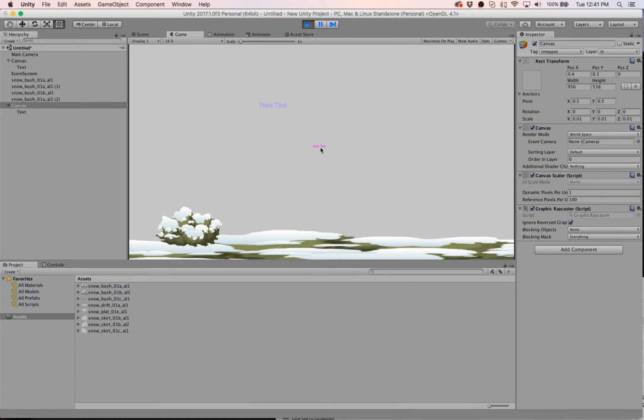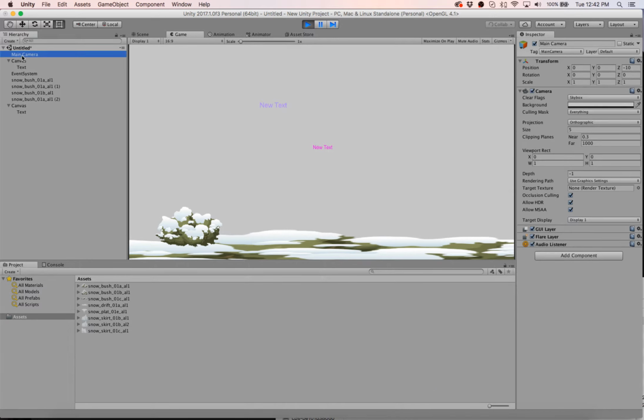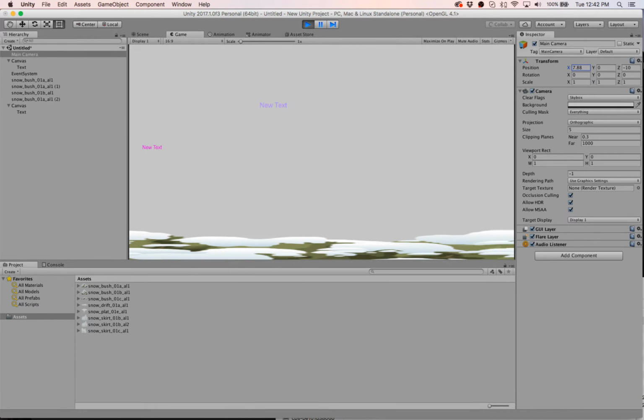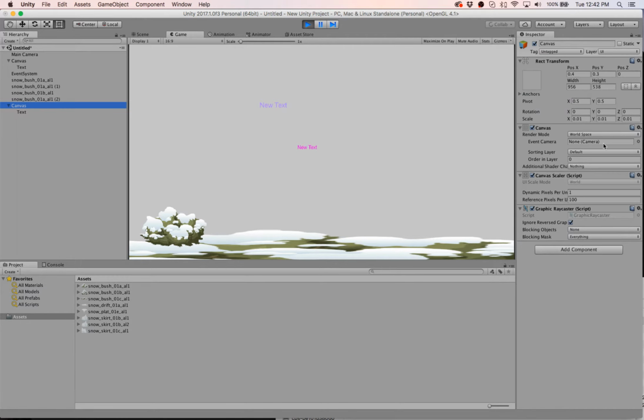And the text is there. And so now we can make this text, whatever size or whatever font we want, because here's the properties of that piece of text. So if I want to make it a little bit bigger, we can do that. And again, I'm just changing the font size over there. And then now, if I move my main camera, that piece of text doesn't move because that's associated with a different canvas, with this canvas that has different properties.